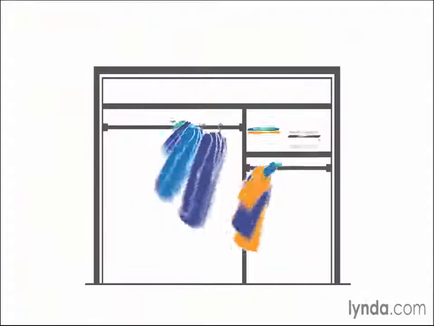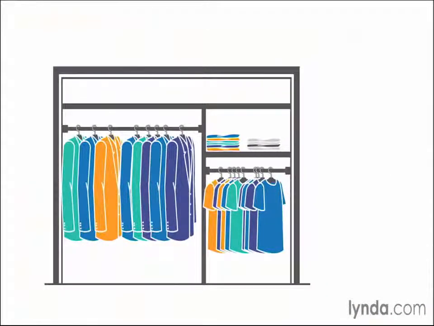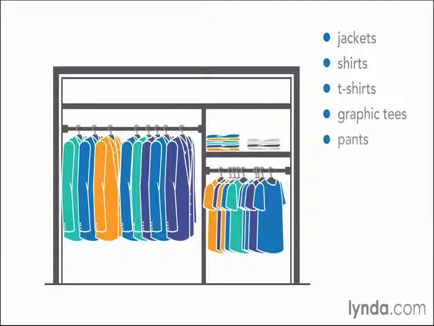Consider an average closet. This is where you would typically organize your clothes into main groups: jackets, shirts, t-shirts, graphic tees, pants, dresses, skirts, socks, shoes, boots, blouses, etc. These are categories, general groupings of similar items that are clearly associated with each other. If you're an extremely organized person, you may have organized them further into subcategories: suit jackets, sport jackets, winter jackets, summer jackets, workwear, leisure wear, party wear.